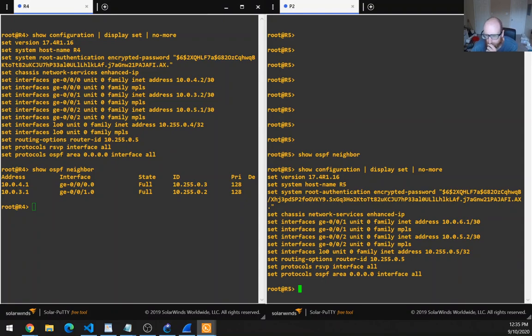Oh. That could be a problem. The router ID on this one is listed incorrectly. This needs to be a router ID of .4 instead of .5. Let's see if that makes a difference.